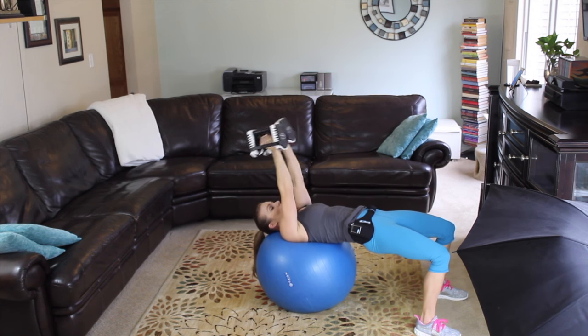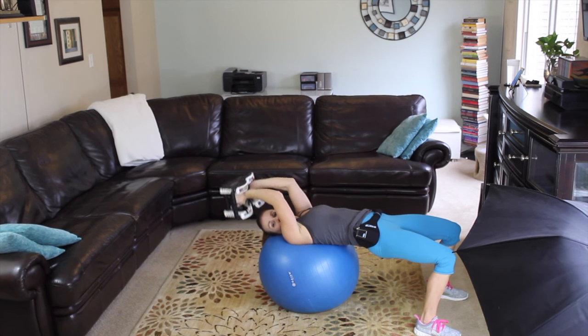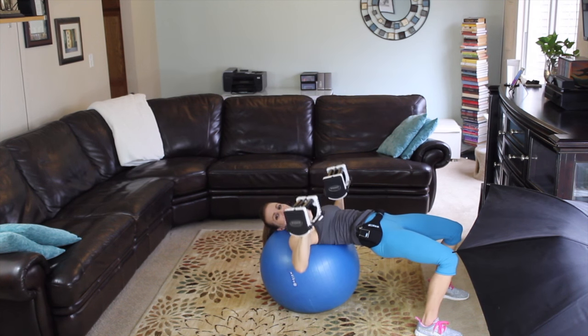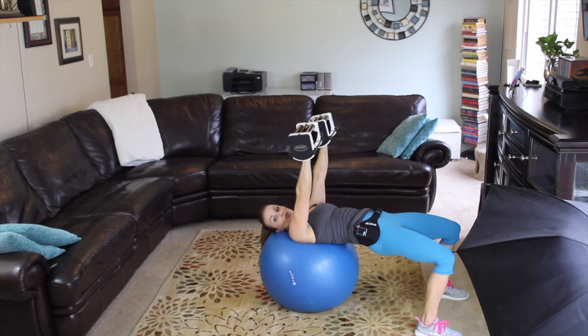If you're on a stability ball, really push up through your hips, squeezing the triceps. We're not gonna get up. We're gonna take it to a chest press. So, elbows wide and press up. Nice. You got it. Throughout every exercise, really support your back by keeping your abdominals strong.